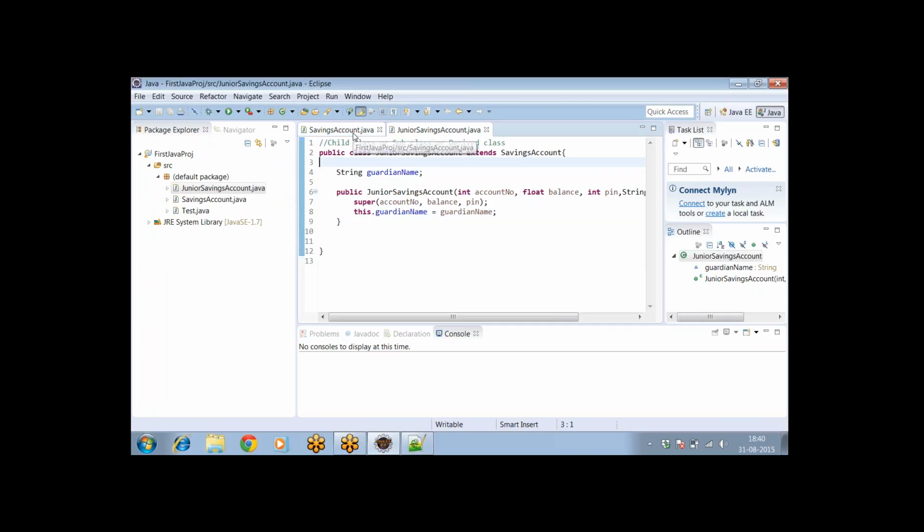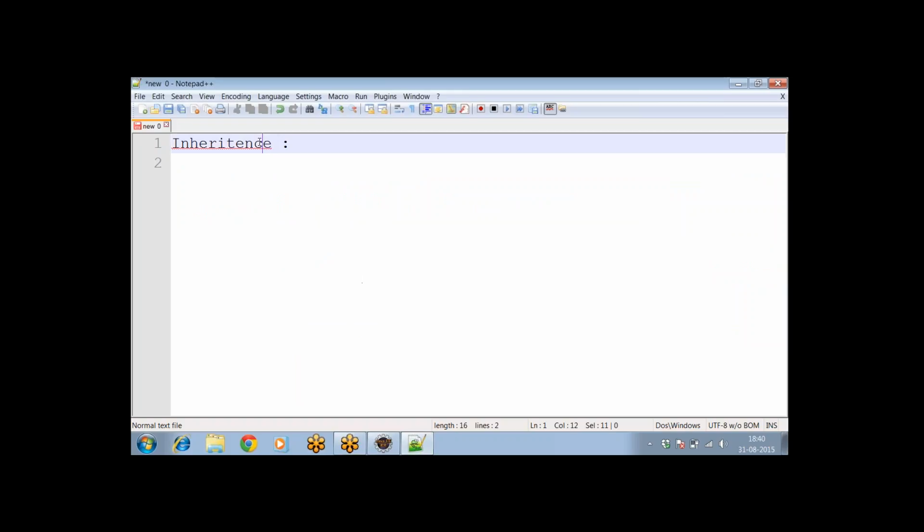Today I'm going to talk about a very important topic, regarding the overriding concept. But before we discuss overriding, I got few miscellaneous things to discuss, which also play a key role in inheritance. Though they are not specific to inheritance, we have to discuss them: packages and access modifiers. First we'll start with packages.